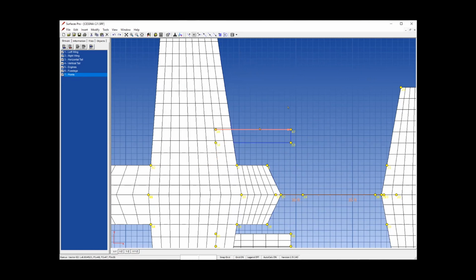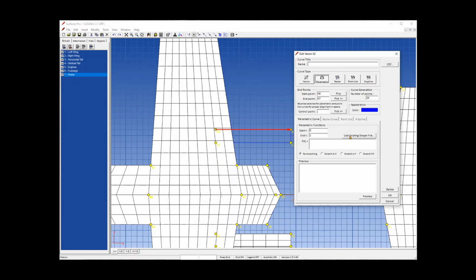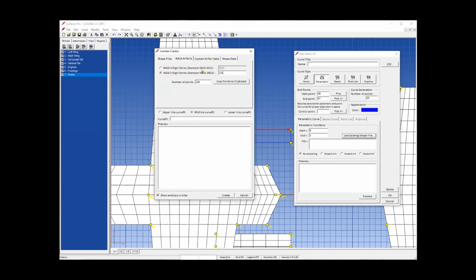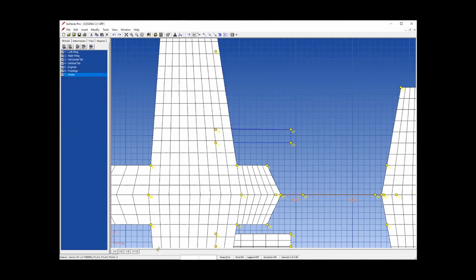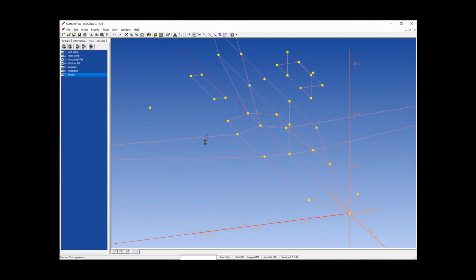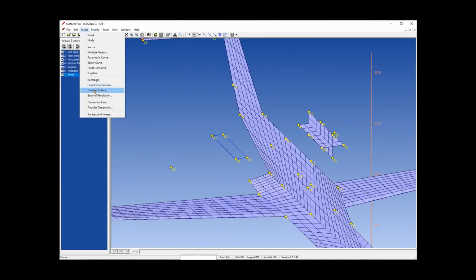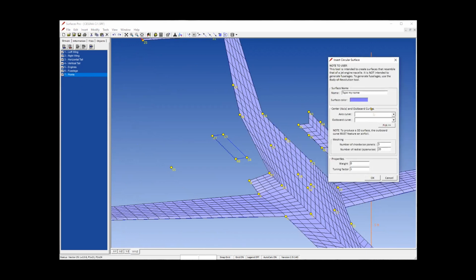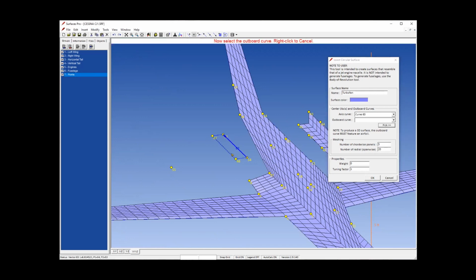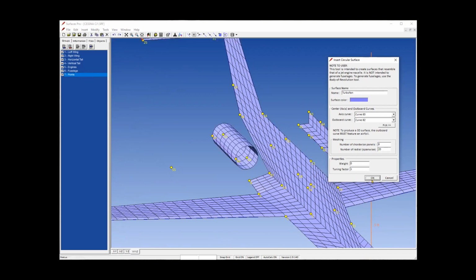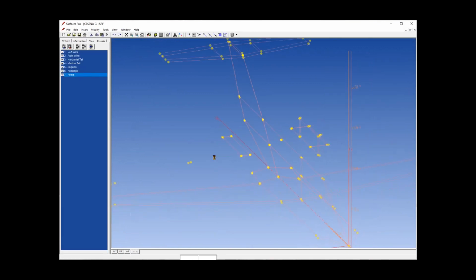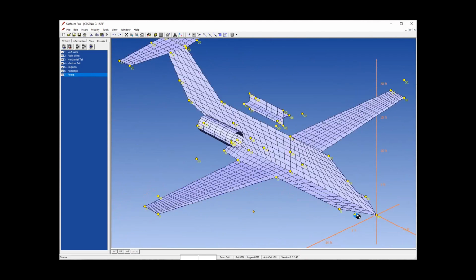Then convert the output vector into a nacelle airfoil. Here, assume it can be described by a NACA 21008 airfoil. Then go to the three-dimensional view and let's transform this into a nacelle. Open the Insert Circular Surface form. Let's give this a name. Press the pick button and select the rotation axis and curve to rotate. Let's change the number of chordwise panels to 6 and press the OK button. Voila, a nacelle has been born.